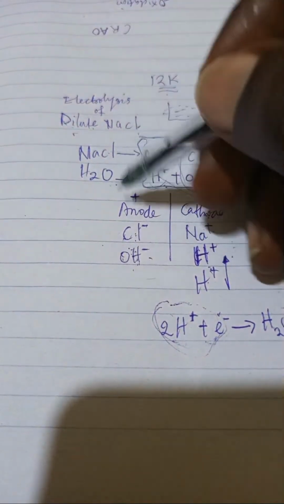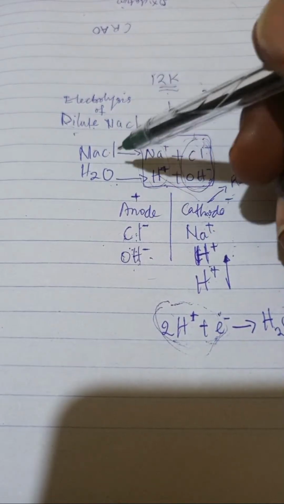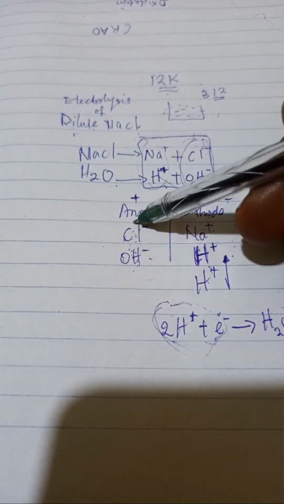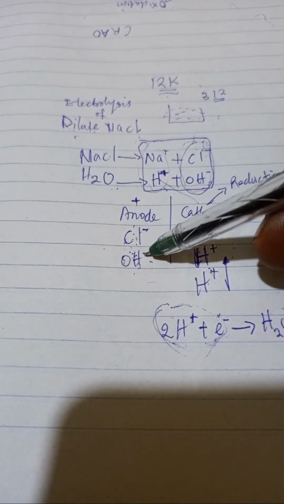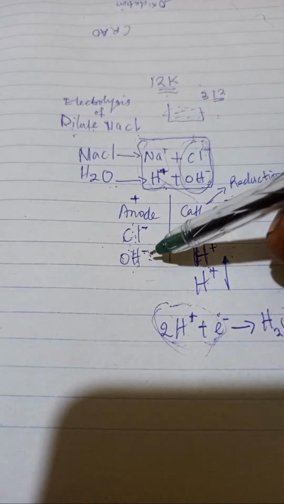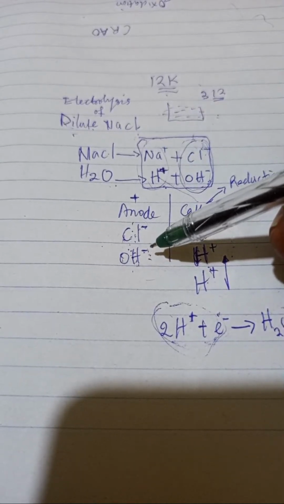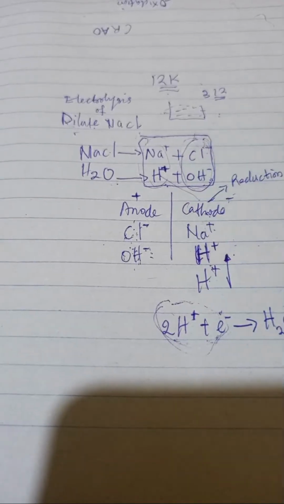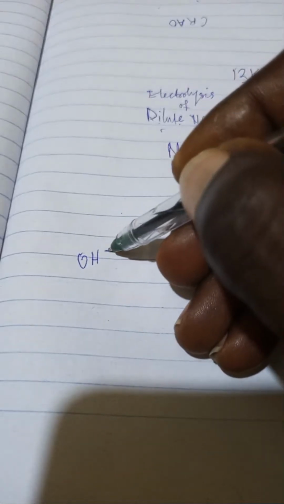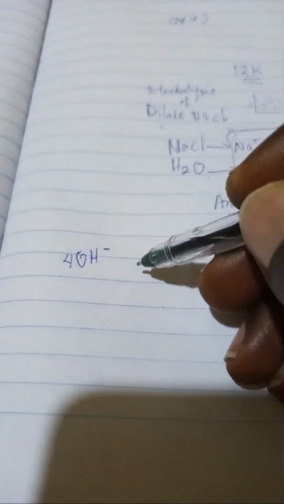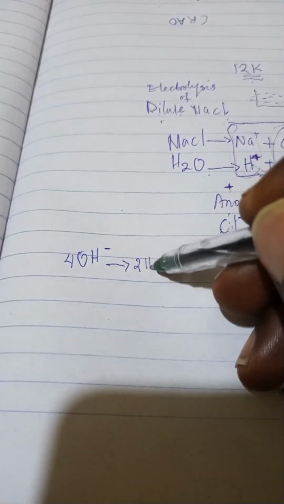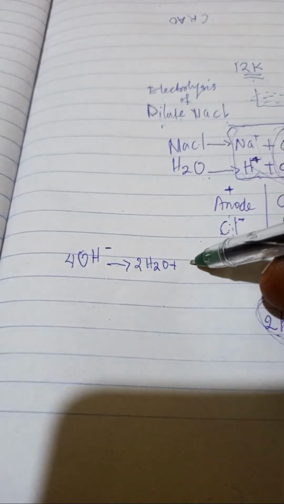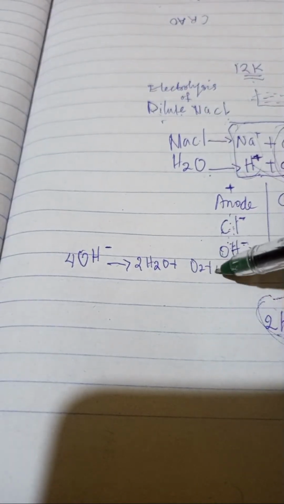So let's continue. As we proceed now, these two ions are going to the anode terminal. So OH minus will be discharged. And anytime OH minus is discharged, oxygen gas will be given off. So how will you write that equation? Listen carefully: OH minus. You put 4 in front of it, that's 4OH minus. Then put an arrow here. That will be 2H2O plus oxygen, O2, plus 4e minus.